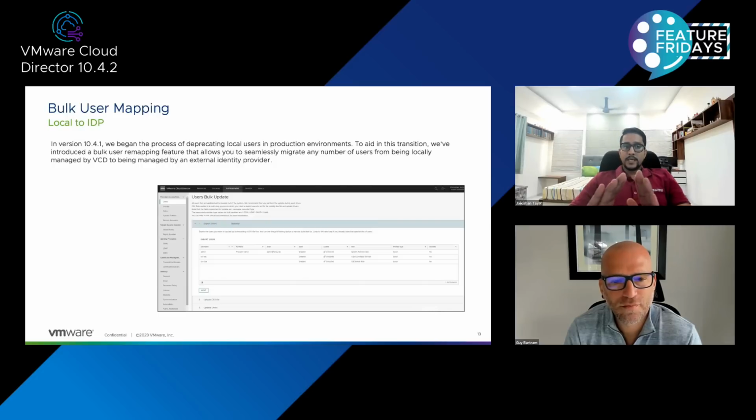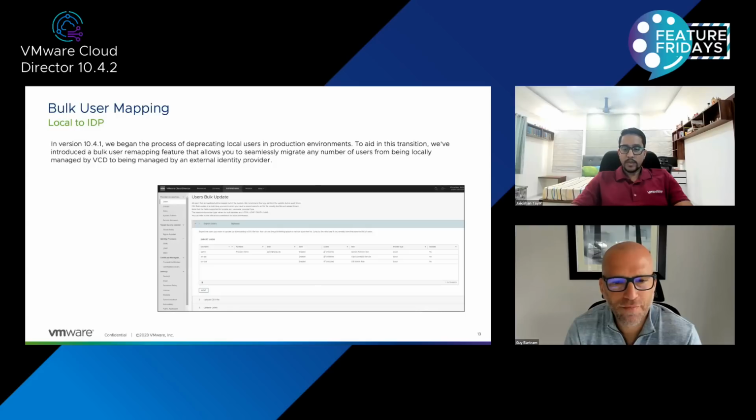Now, this bulk user migration or mapping is a 3-step process, wherein first we select which users you have to migrate. And then there's an option to export that information in a CSV format. We download that file, we edit that file. I'll come back to what we edit in that. And then once we have edited the information, which is mandatory as of this phase, we re-upload the file onto the VMware Cloud Director portal and then do the bulk migration.